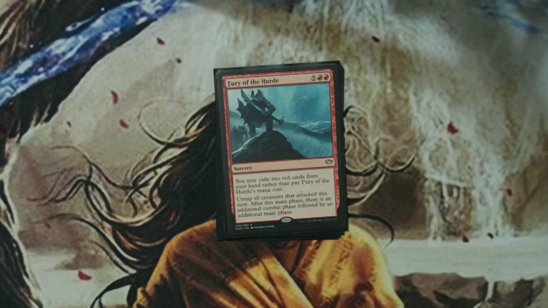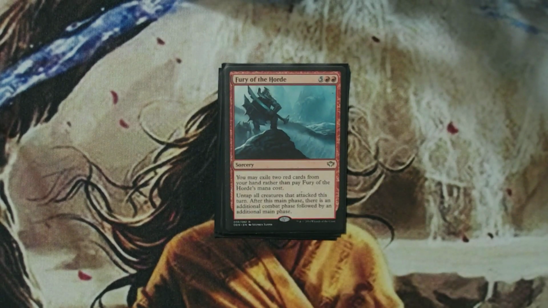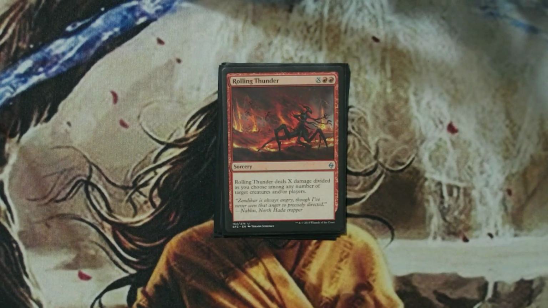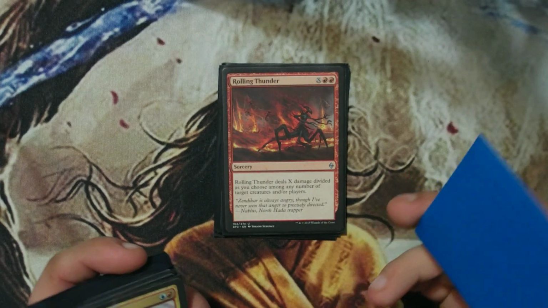Lets you attack again, but you can dump 2 red cards from your hand to the exile, and this is free. So pretty good. And then I threw a Rolling Thunder in here, just for another way to get creatures off the board or deal damage to my opponent. You guys do not have to play this card if you don't want to, but I just thought it was such a good card that I wanted a copy of it in here.